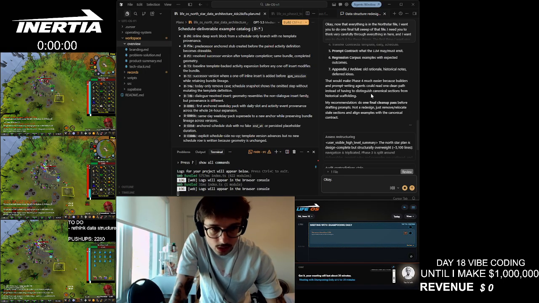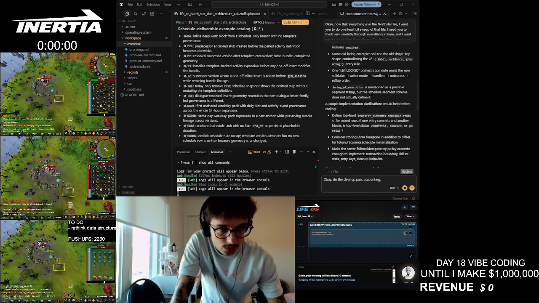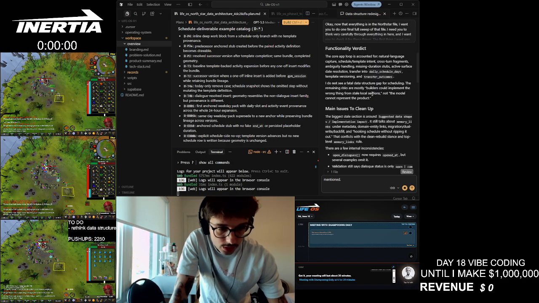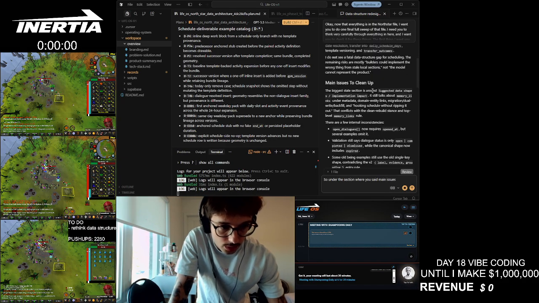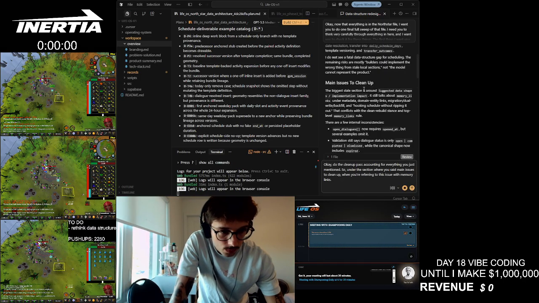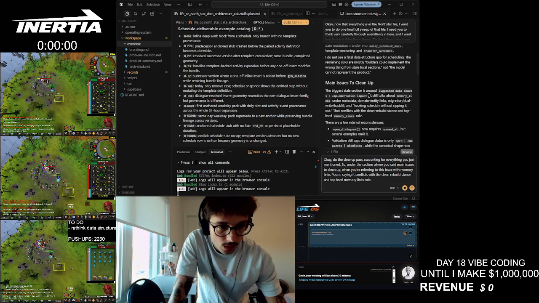Okay, do the cleanup pass accounting for everything you just mentioned. Under the section where you said main issues to clean up, when you're referring to this issue with memory links, you're saying it conflicts with the clean rebuild stance and top level memory links rule. Are you referring to something in Legacy?